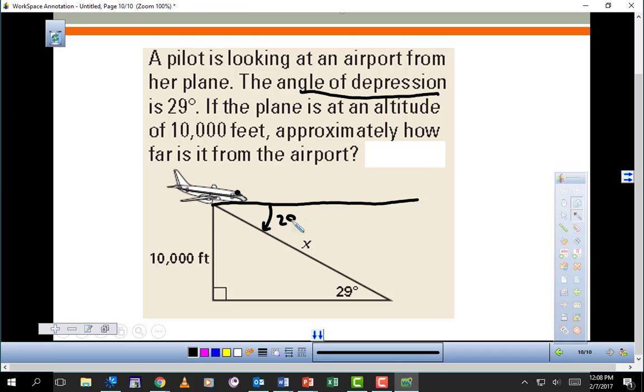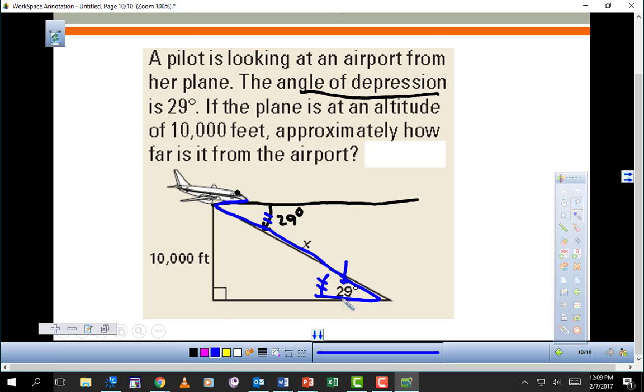That's 29 degrees. So why is this one 29 degrees? You have a zigzag pattern, right? You guys remember what this is called? If you have a zigzag pattern, what kind of angles are they? They're alternating interior angles. And what do we know about alternating interior angles? They're congruent. So this angle is congruent to this one, and that's how you get the 29 degrees down there. Okay? So just be careful. When you're setting up your diagram, you might set it up incorrectly and then get the problem wrong.